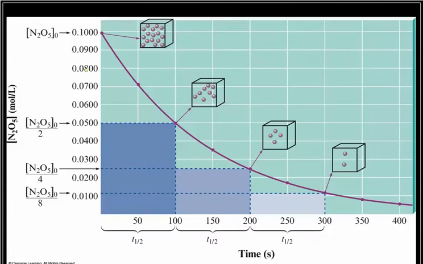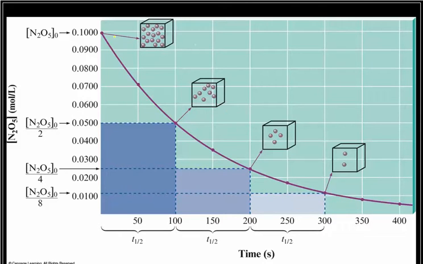Now here's a really nice little depiction for you of that same species here. Here we start off at the initial time. We have a 0.1 molar concentration, and it goes down to 0.05, which would be half. And if you look over here to see what time that was, that's 100 seconds. So that's the half-life for the N2O5. It took 100 seconds for half of it to go away. Now if we go from 0.05 down to half of 0.05, that'd be 0.025. Then we go across here, and that would be half of this concentration. And look, another 100 seconds passed. So 200. And then if we take the 0.025 and divide that in half, that's 0.0125, 12 and a half basically. Read that across there, and look, another 100 seconds has taken place.